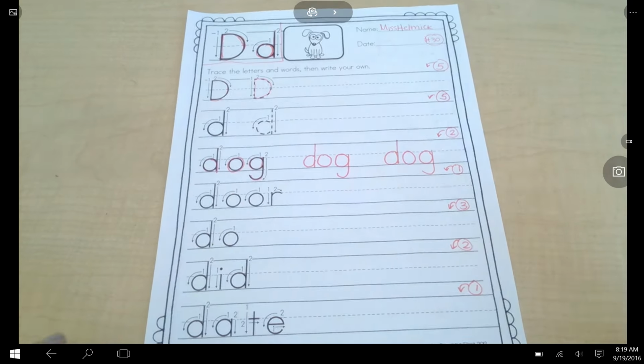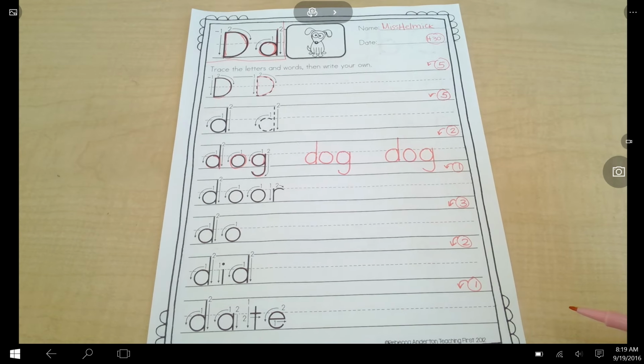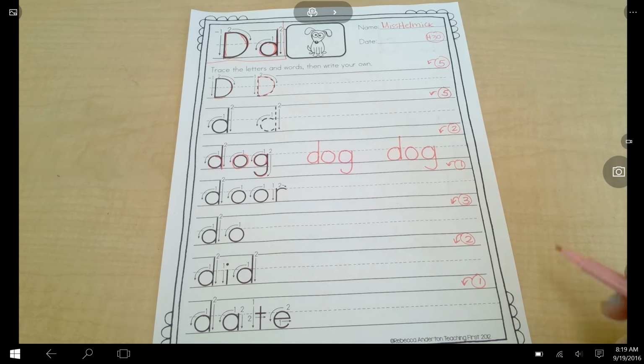When you finish with your packet, you're going to stick it in the top tray. If you don't finish with your packet before we start morning meeting at 9:05, you're going to put it in the bottom tray. These are new directions. Please pay close attention. Finishers, put it in the top tray. Non-finishers, you need to work on it again tomorrow. You're going to put it in the bottom tray.